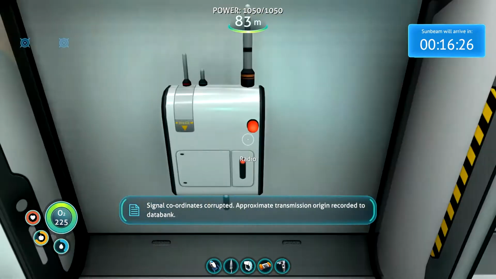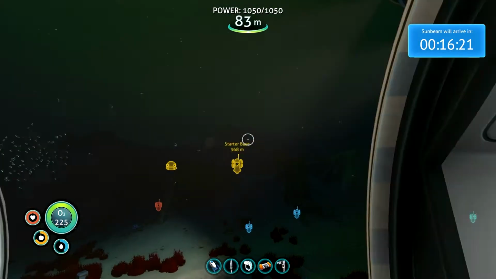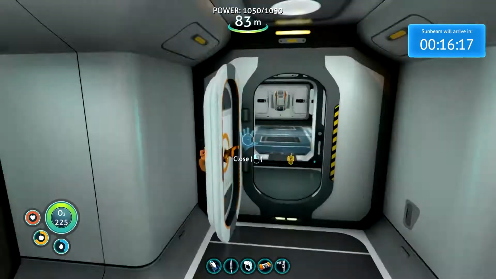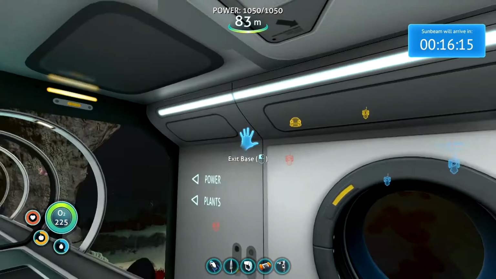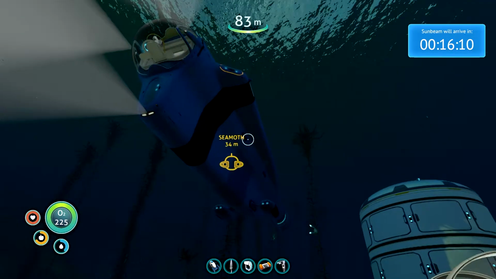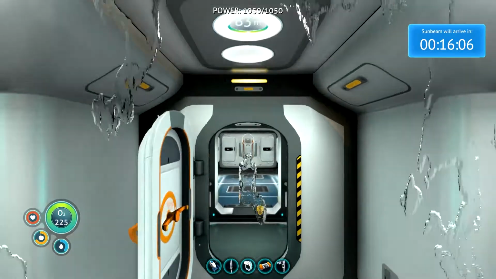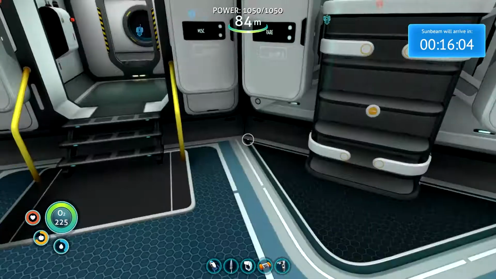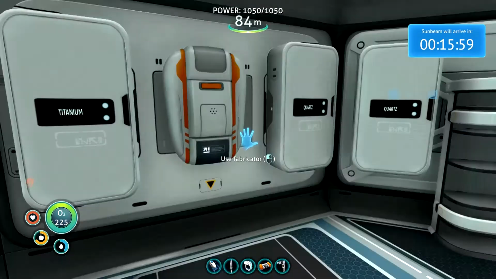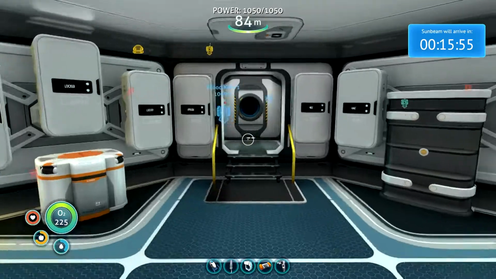Yeah. We already know where Life Pod 4 is. We've already been to that one. That was the one that we had to go to before we actually got to the Aurora. That's where we got our, what is it? The decoys. So anyway, now that we have everything for our Cyclops and for our Seamoth, we are going to start heading out towards the island. We got 16 minutes to get to the island before the Sunbeam gets here.